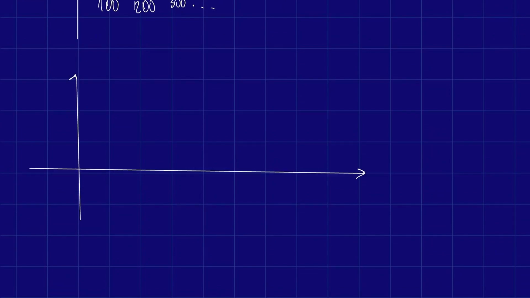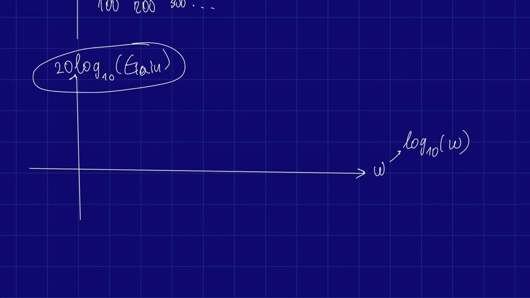So here on the x-axis we have omega, which will be the number that we put here, and on the y-axis we'll have the gain but converted in dB. So we'll write 20 log10 of the gain, okay, and this converts a scalar gain into a gain in dB. What's interesting about this graph is that in our case this filter will be all below the x-axis, and I will explain to you why.